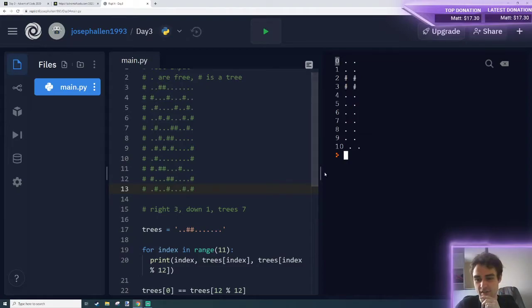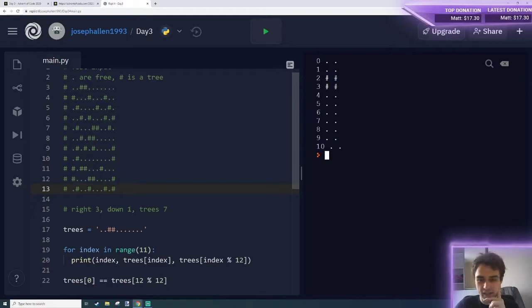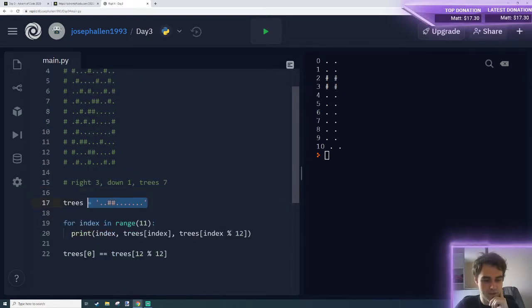So let's slow down a bit there, because I've done a huge amount of weird stuff. To start with, trees is one of our variables. In Python, you assign a variable with a name, and then an equal sign means is assigned to. So we're going to assign this string to the variable named trees. Now whenever we call trees, we'll receive that value. In this case it's a string, and that's denoted with those quotes.